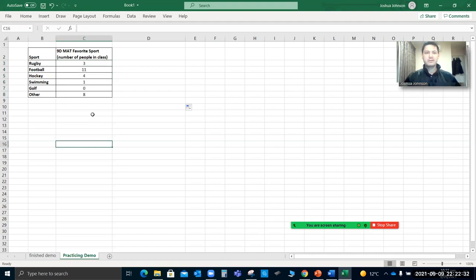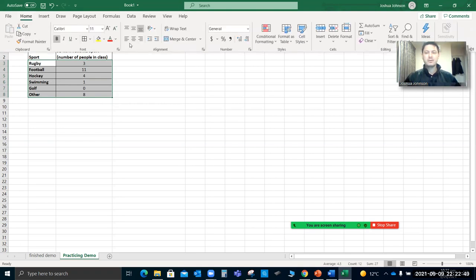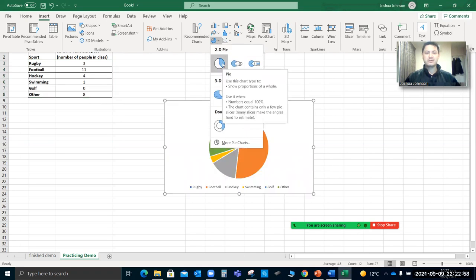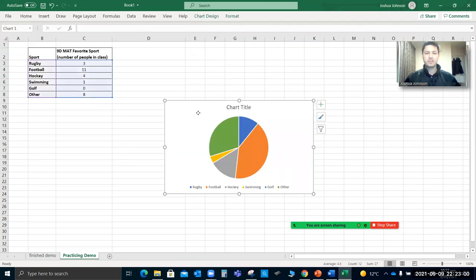So to create the graph, we select our data set. I'm also going to include what we would call the data labels or data legend. So selecting those two, that's selecting what's called our matrix. We go to Insert. We want to insert a pie graph. So we see this pie graph symbol here. Click on that. Just do a basic graph, 2D pie graph, done.